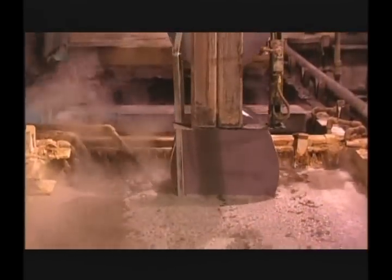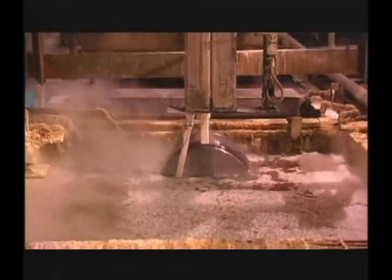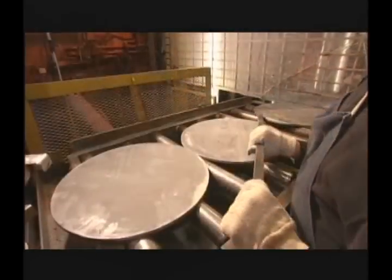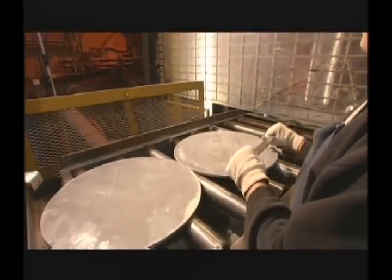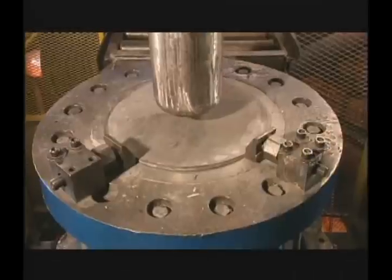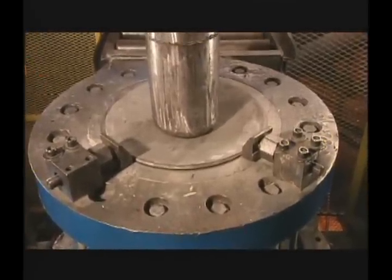Raw material is spheroidized and annealed for greatest ductility in deep-draw operations. Lubrication of the raw material prior to deep-drawing consists of zinc phosphate and sodium stearate, or soap. Blanks can be seen here emerging from the liquefied soap tank. Once the blanks are allowed to dry, they are centered over an intake die for the first of two or three deep-draw and ironing operations.